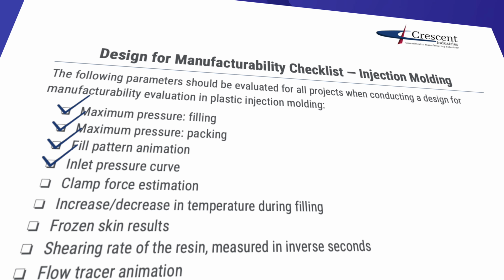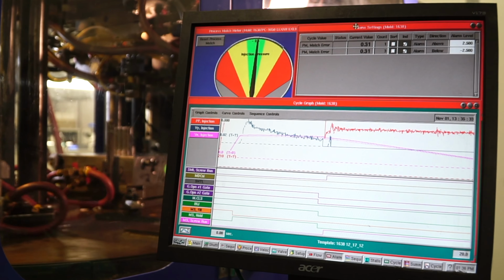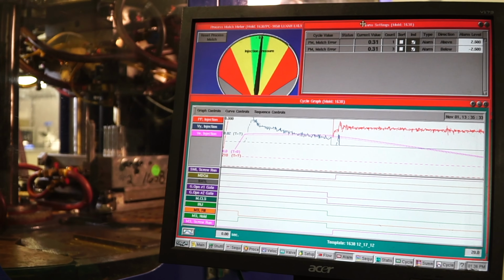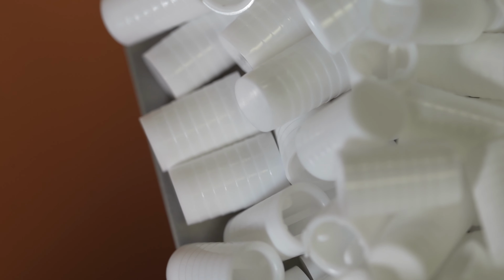Next, we graph and analyze the pressure during filling and packing. Ideally, this curve rises smoothly and predictably during filling. Sharp spikes or unstable pressure usually point to a gating, runner, or geometry issue. And those kinds of pressure swings often translate to inconsistent parts on the production floor, which can increase downtime.